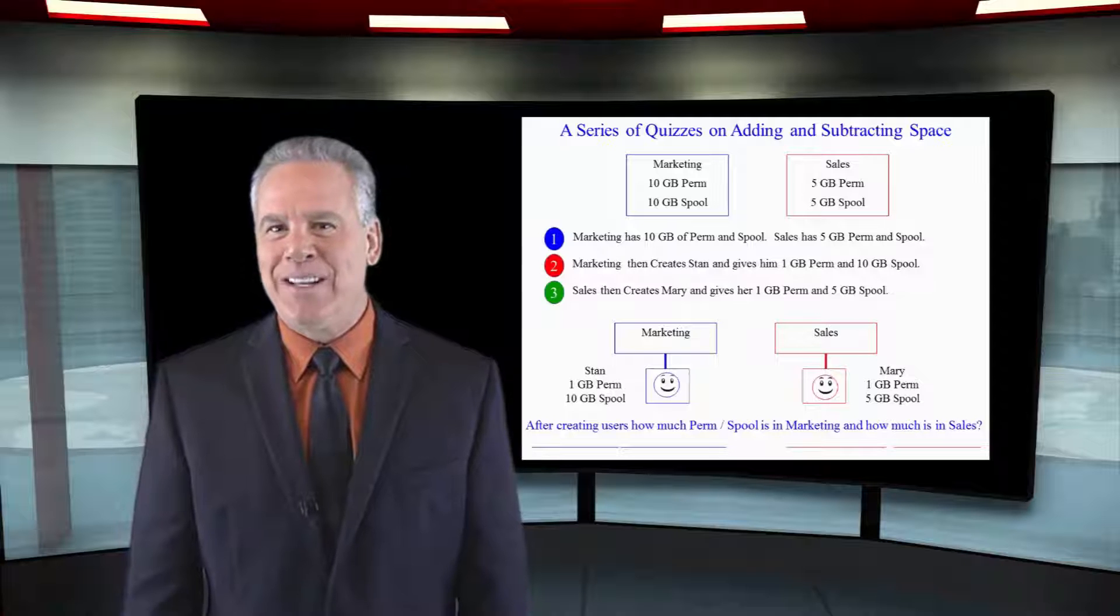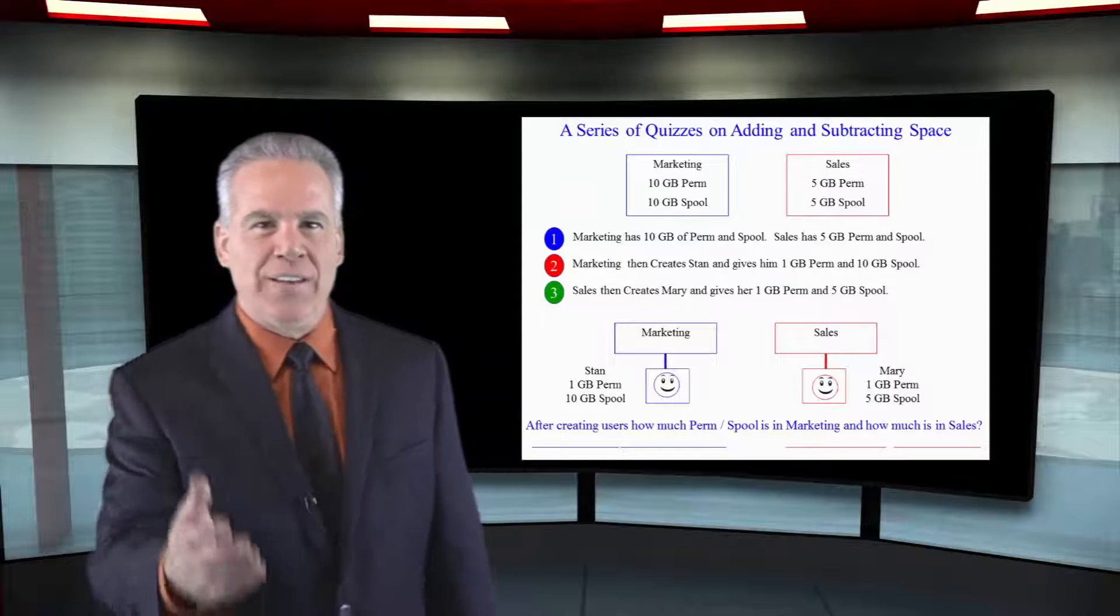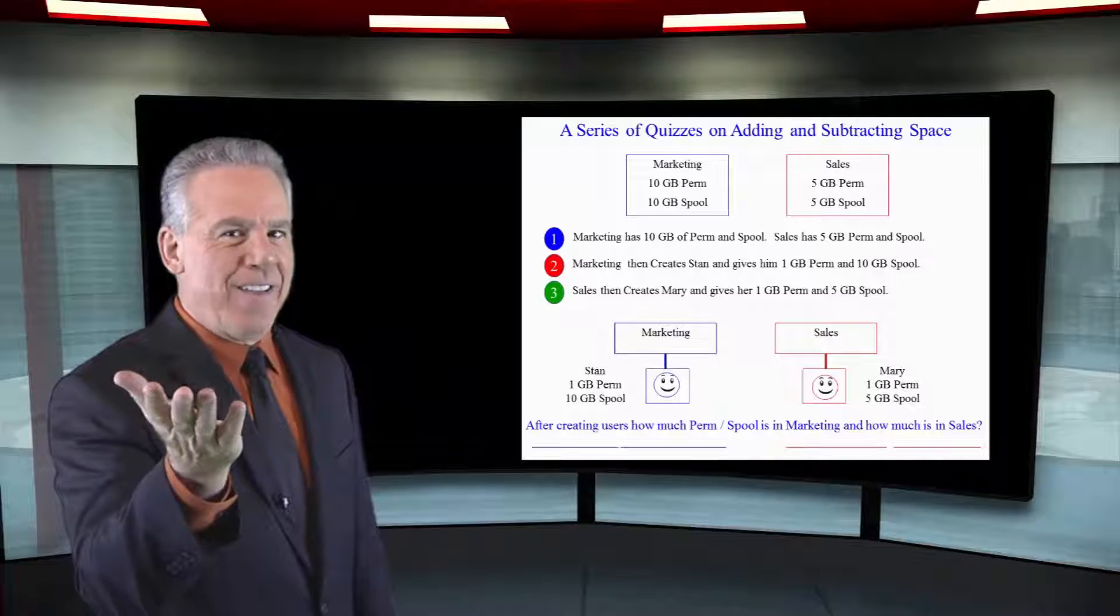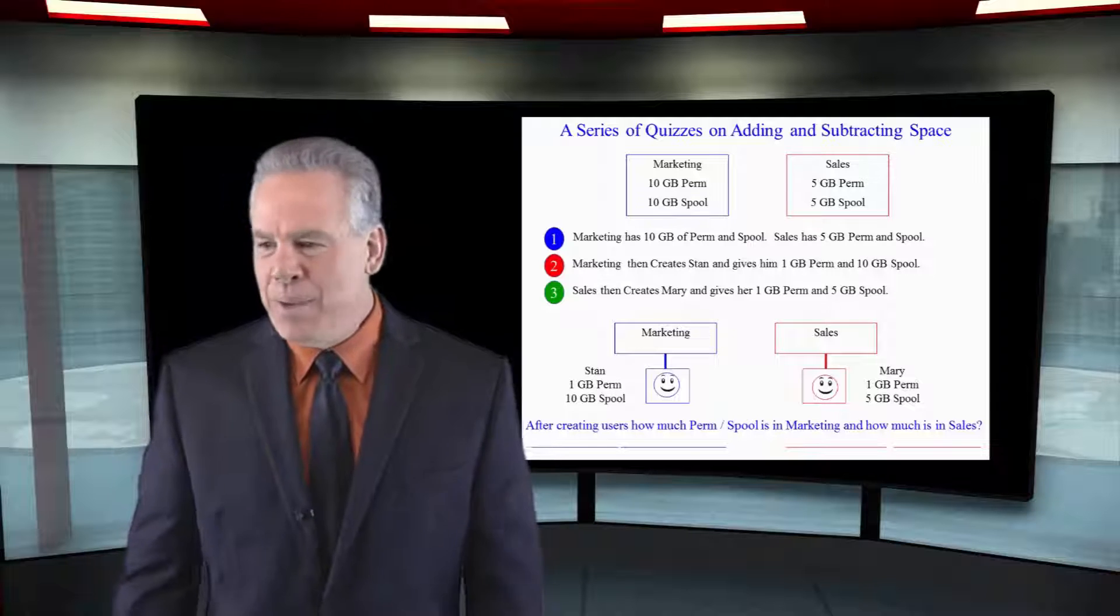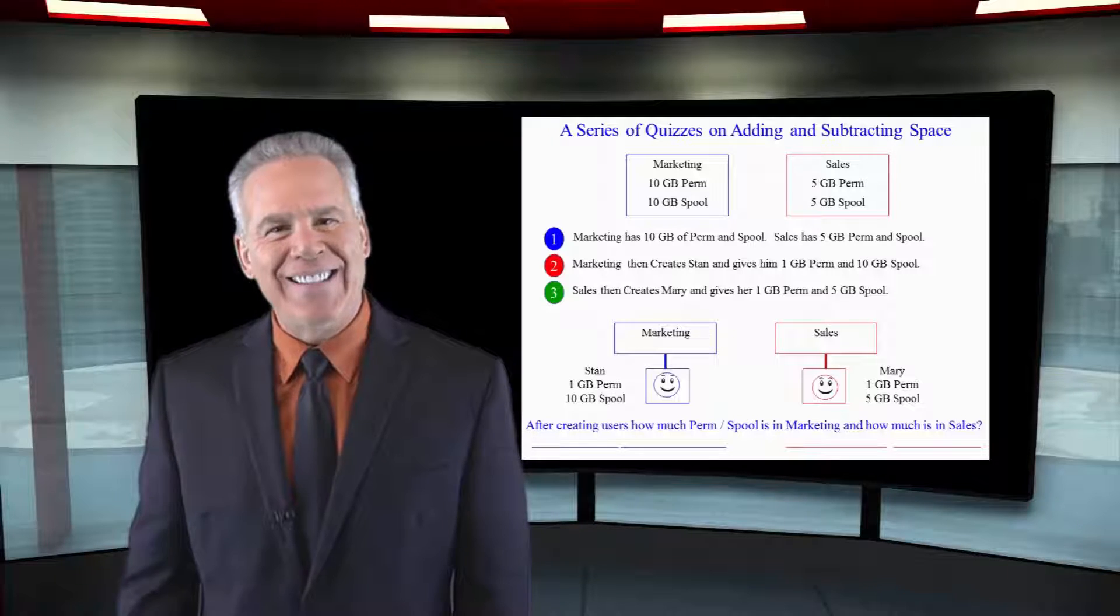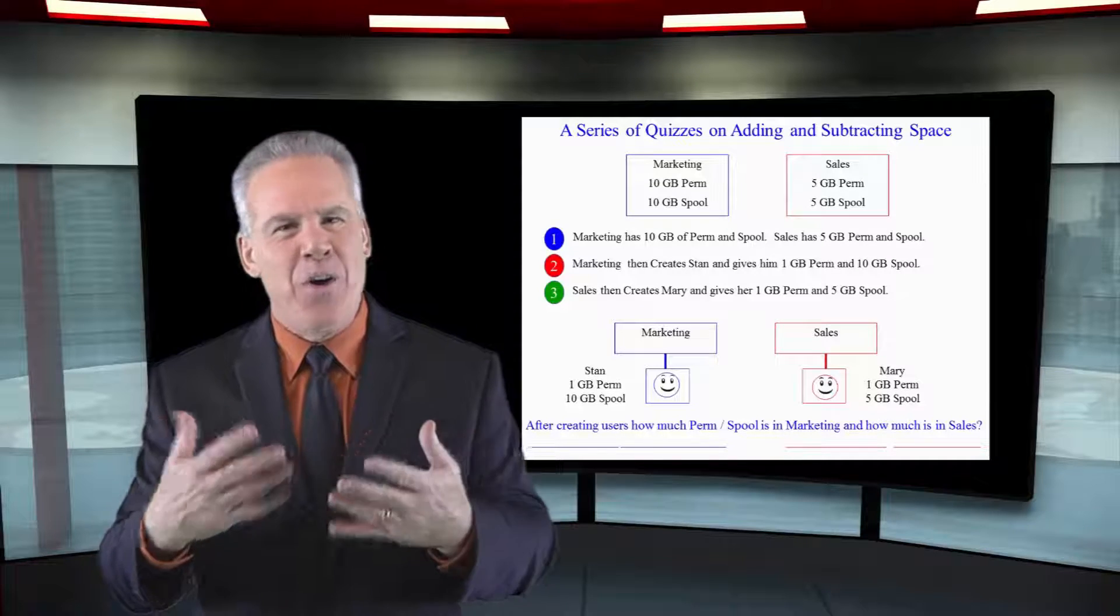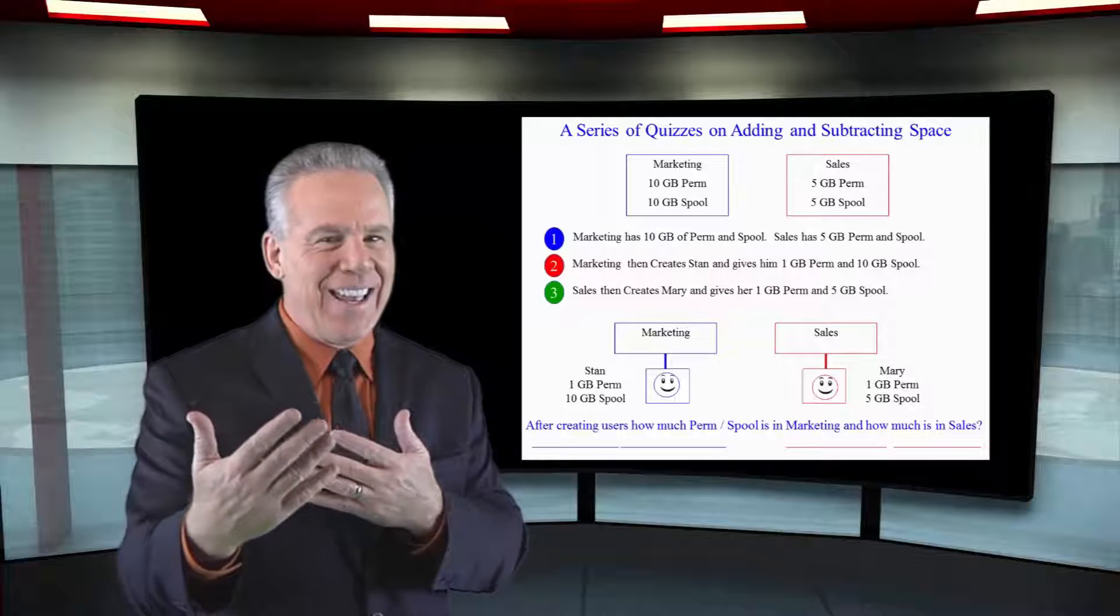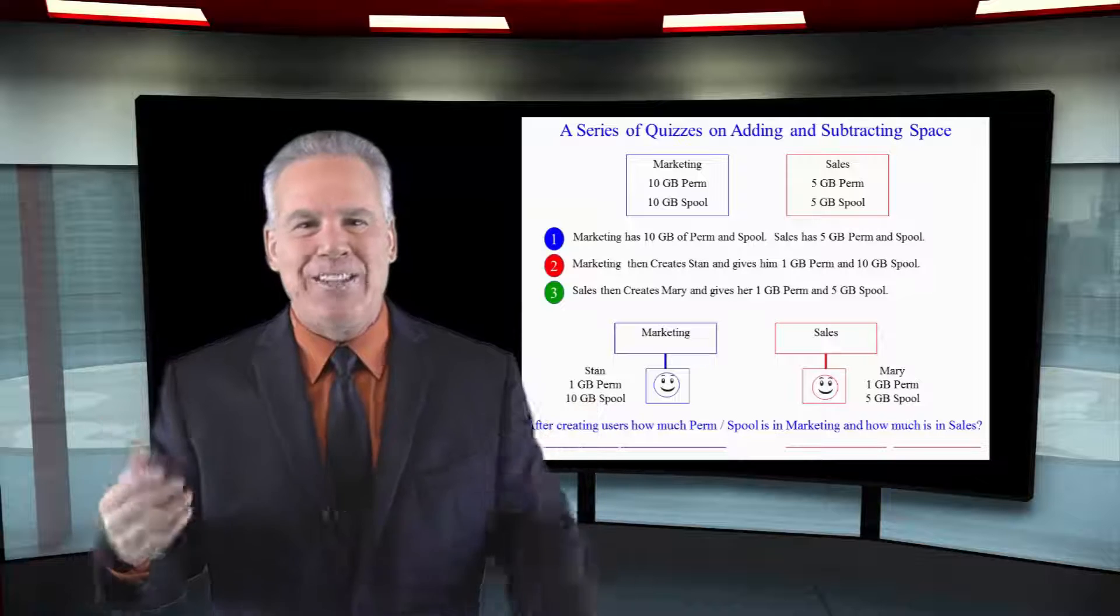We're going to take a little quiz together. If I run this quiz and give it to a hundred people, 95 of them miss it. You know why? Because they're too nice. We keep associating what we're going to learn here with people or the way things should be done fairly, but it's just data, it's just space.